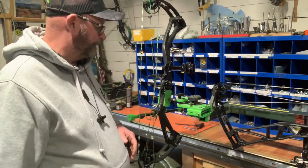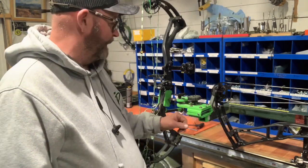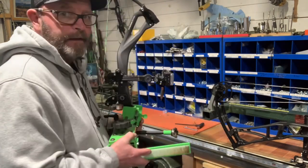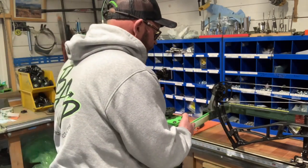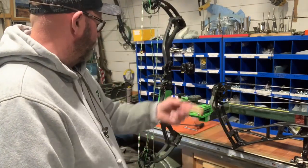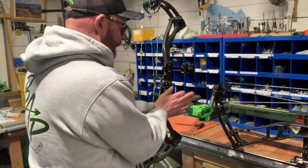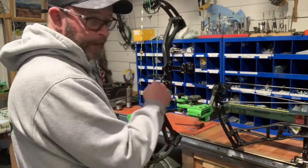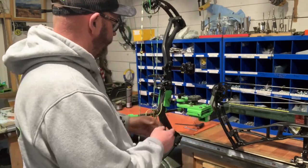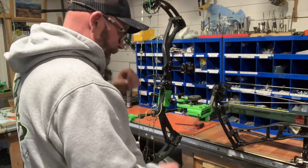I wanted to show you some different mounting configurations. I don't know why I didn't think about this before, but it's really handy. It fits in the end of the EasyPress. You can still press a bow, have a bow in here. Really good for tight spaces, but you can take this off and turn it this way as well. Like if you have a long stab on or whatever, you can do everything out here. And if you don't have room over here or around the corner, it works pretty good.